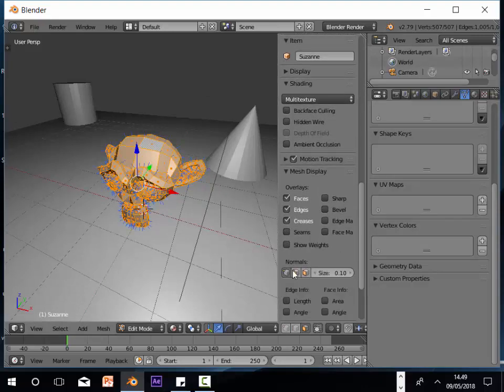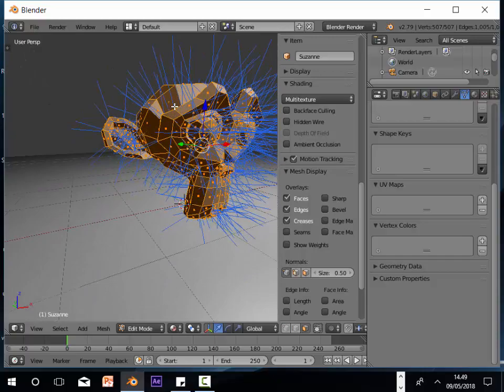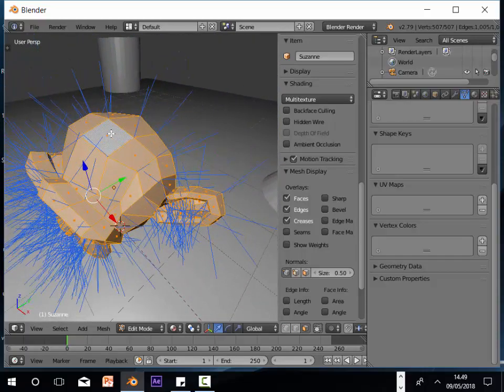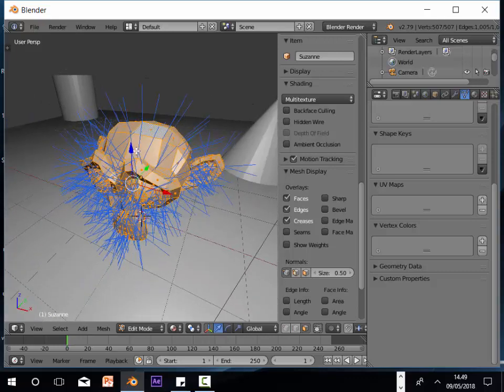If I select everything and then I ask to show normals, vertex normals for example, you can see those strange spikes protruding from the edge. Those are just the directions where a vertex is looking. It indicates the orientation of a vertex. The orientation of all the vertices composing a quad or a triangle usually also determines the direction of the whole face.